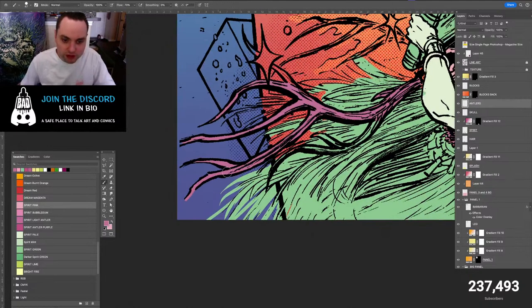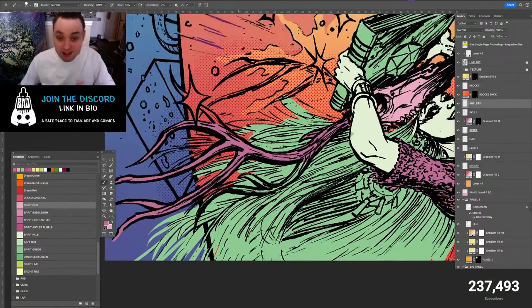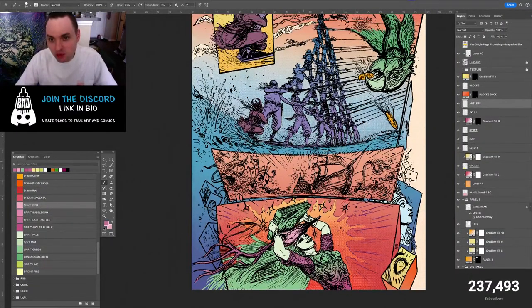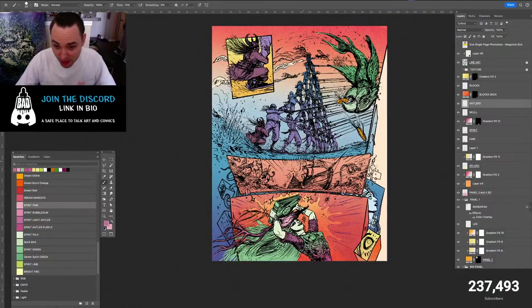My favorite ones are when I'm showing a page that takes place in this kind of sequence, because our comic jumps back and forth between dreams and reality. And I'll show a page that's like this, right? It's so different from our other work because it's supposed to be this absolute mind trip, a psychedelic dream sequence.